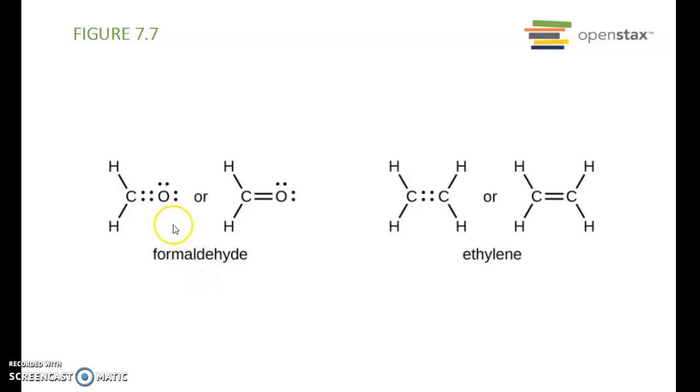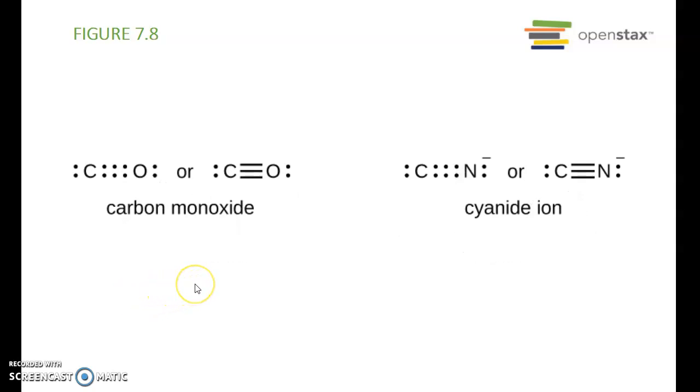Formaldehyde is an example where you've got a double bond. Remember, carbon has to have 8 around it, right? So it has to share 2 pairs here, or essentially these 2 lines right here. Each line represents 1 pair of electrons. Likewise for ethylene, you've got 2 pairs of electrons here, in other words 2 bonds here, 1 pair here, 1 pair here, 1 pair here, 1 pair here. Okay? So hopefully that's all making sense to you on how you represent all these different types of structures.